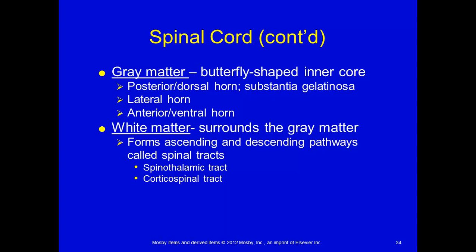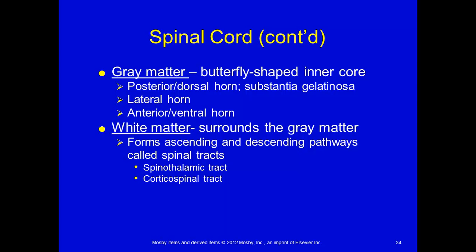Within the white matter, on the outside, which surrounds the gray matter, is where you see both those ascending and descending pathways that we talked about at the beginning of class today. That's where you see them housed. And we call them spinal tracts, so they're housed here on the outside. We know that the dorsal area controls the sensory, and to make it very simple, the ventral area, or the front area of the spinal cord, right here, is what controls more of the motor, the voluntary aspects.